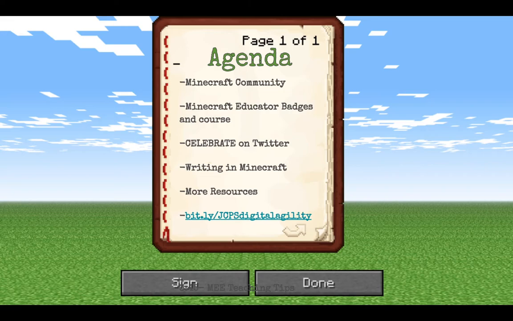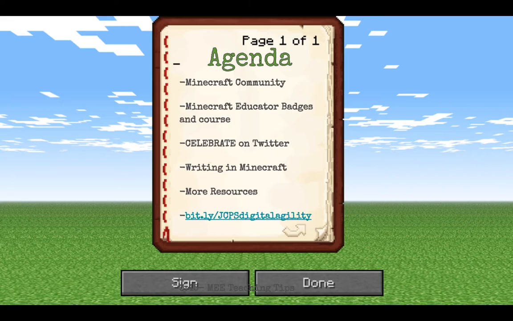The purpose of this training is really to see how you can learn more about using Minecraft in your classroom and where to go for the resources, as well as how to get that badge for certification. It's not necessarily to show you all the ins and outs of Minecraft, but I will for sure give you some information on where you can go to start practicing. And trust me, your students will always know more than you, and that is okay.